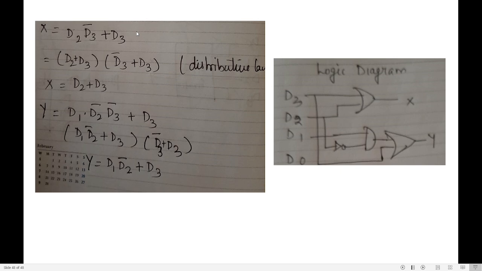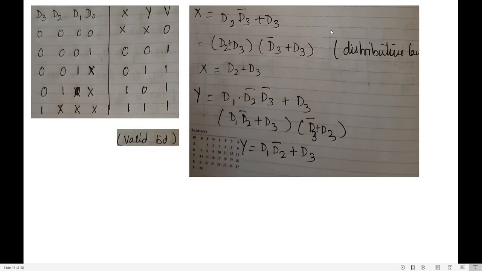Okay. Let us see the equation for X and the equation for Y. You can either call it an equation or a logical expression. So X is high for D2 and for D3. So I need to write this expression. X is equal to, it is high for D2, and can you see here, this is 1 and this is 0, so D2 D3 bar, plus, it is high here, so it is D3.